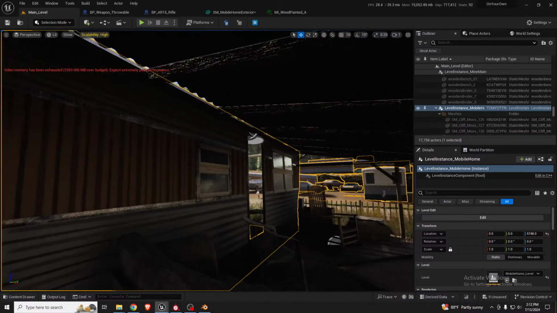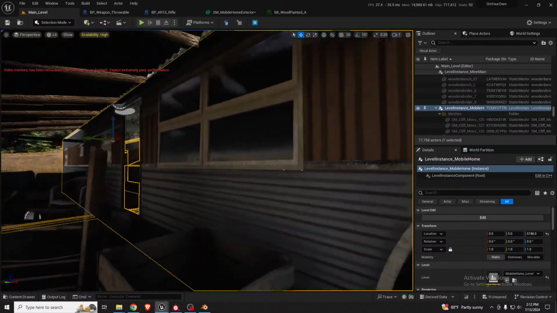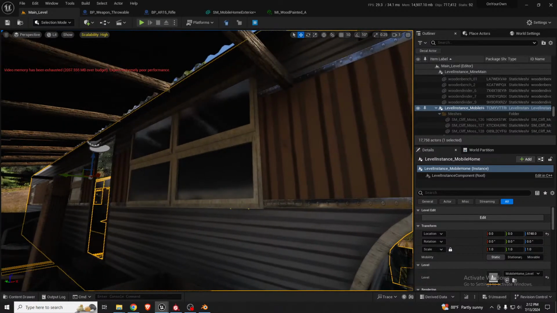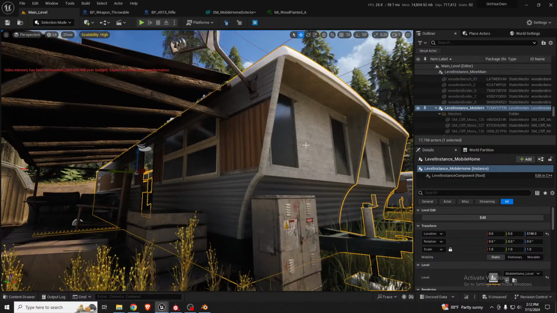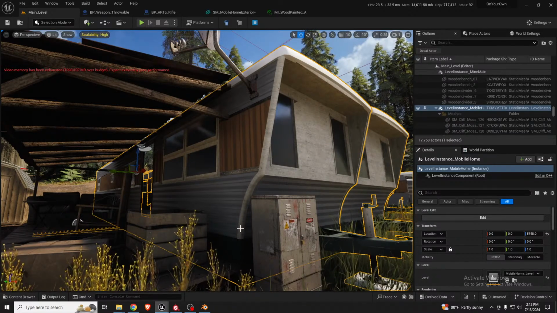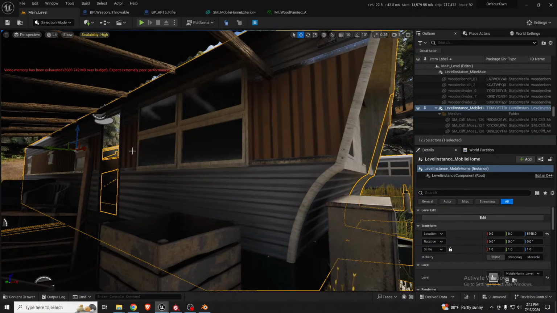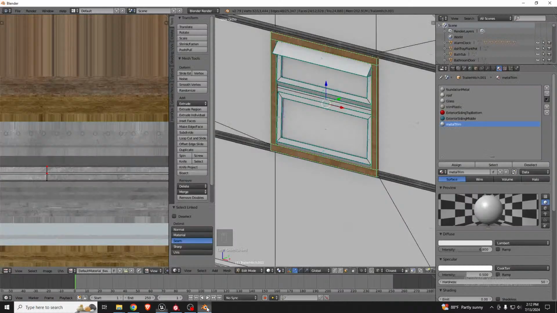Yeah, I do kind of like it. It's still a little bit too reflective, but I do like having the trims be metal, to be honest. And then the wood in the front, I think that works out, and I'll make this trim out of metal as well. But let's do this window as well, fix this one and see how that turns out.